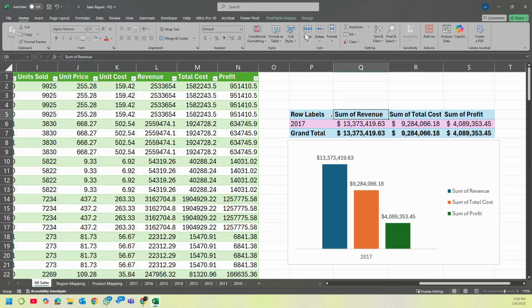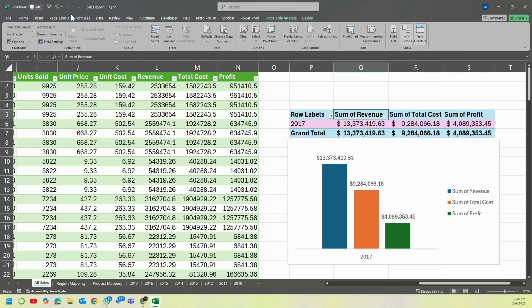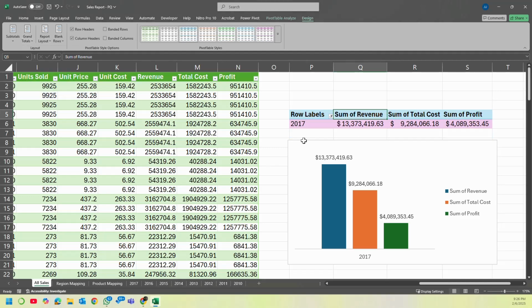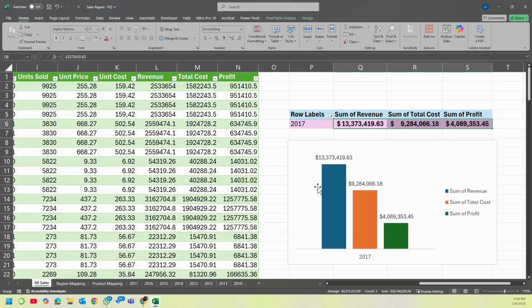Okay, we may not even need the on for rows only. Yeah. Okay, so we populated the sheets for 2017.